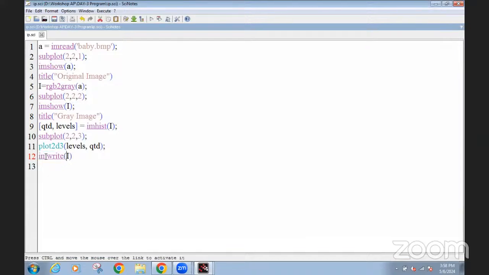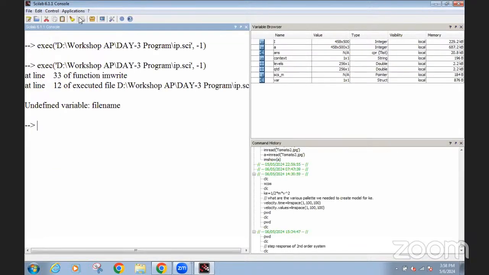I have to write the location where I want to write this image. That's why it is showing an error, but the command imwrite is fine. So you can also use this image processing toolbox for performing various operations on images in SCILAB, which you have done using MATLAB.